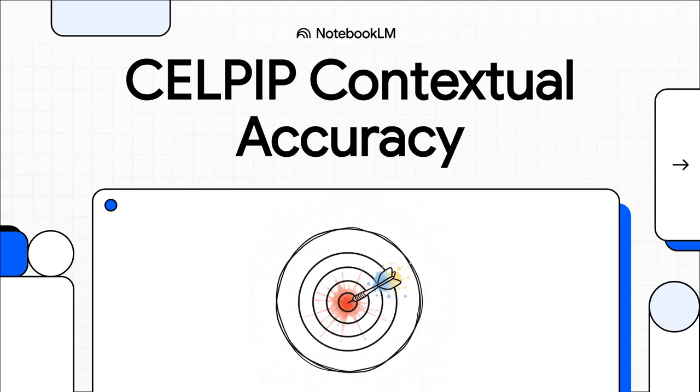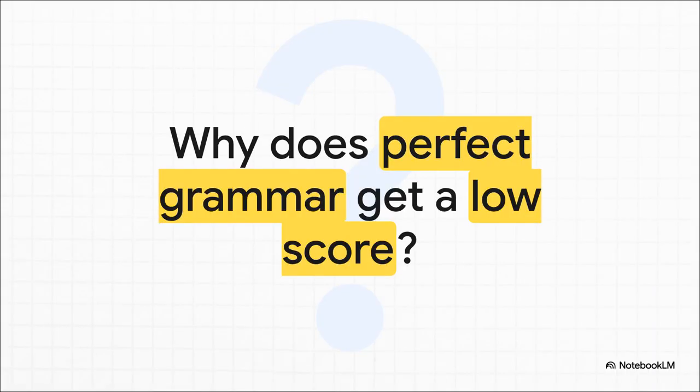So if you've been memorizing complex words but kind of ignoring the situation you're writing for, you definitely need to hear this. Have you ever wondered why you might use advanced vocabulary, string together perfectly structured sentences, and still get hit with a severe penalty on your exam? It seems entirely counterintuitive, right? I mean, you study hard, you learn the absolute biggest academic words you can find, you construct a grammatically flawless sentence, and yet your score comes back way lower than expected.